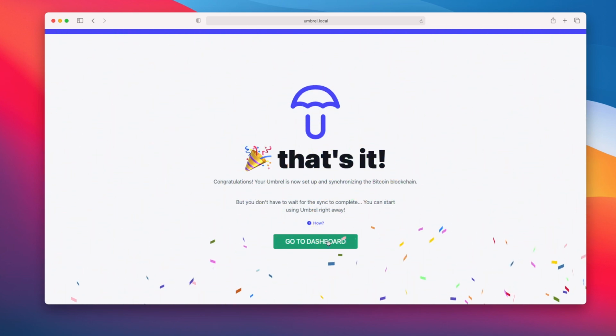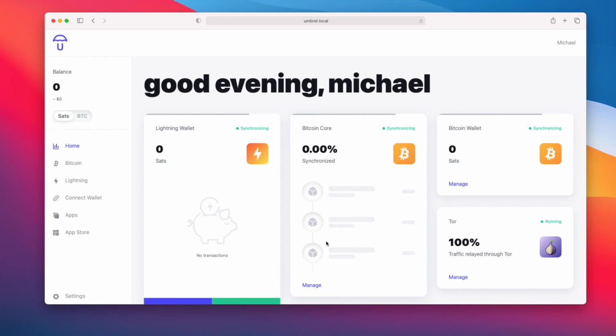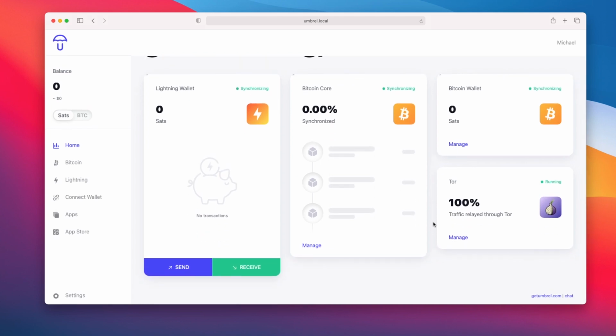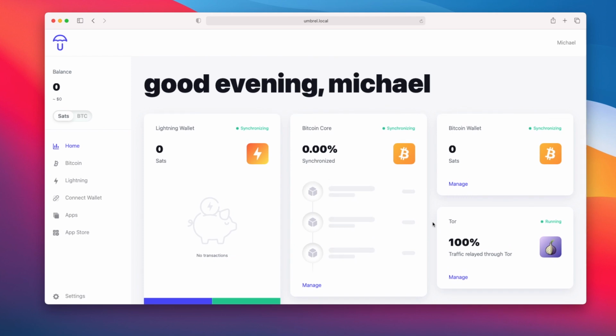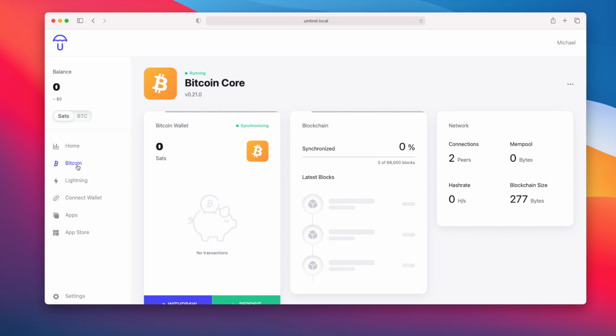Your node will begin downloading the Bitcoin blockchain. Depending on how fast, or in my case how slow your internet is, this could take a few hours or even a few days. At the time of making this video, the blockchain is around 327 gigabytes. Your node will also transfer a similar amount of data on a month-to-month basis, so you'll need a reasonably good internet service to run one.